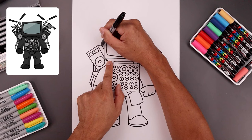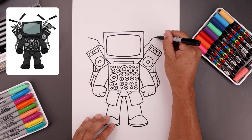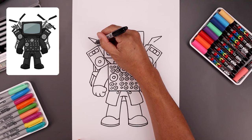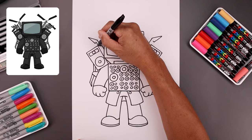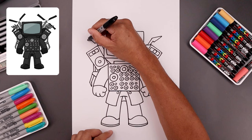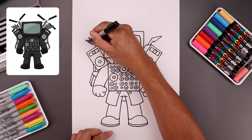Now on top of the speakers we're gonna add a set of blades. Let's start from the inside, step out, angle up and out to right about there, and do the same thing on the right — angle up and out. Now from the tip come down and in towards the bottom. Draw a short angle line going up and in, and follow that angle line coming back down on top of the speaker. Now draw that same shape two more times, layered in behind — from the tip step down, go up and out, come down, go up with an angle line, and then back down. Let's do that one more time.